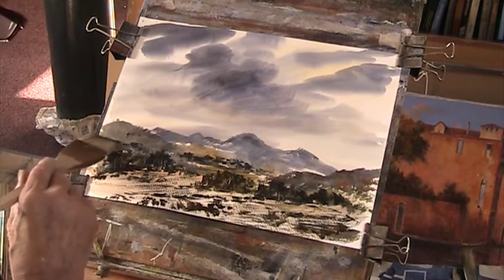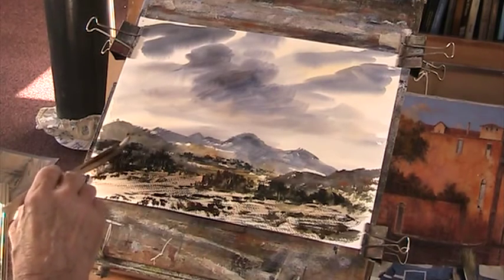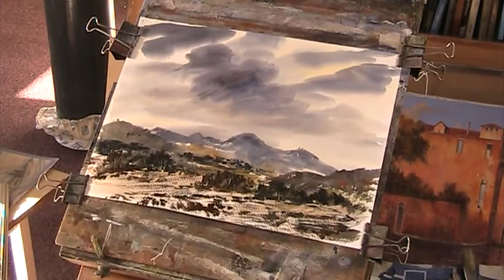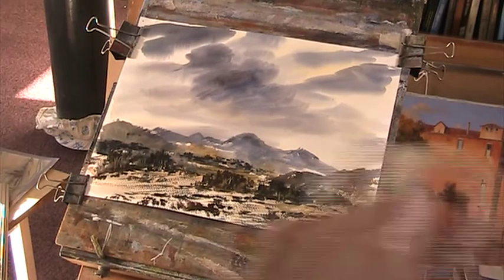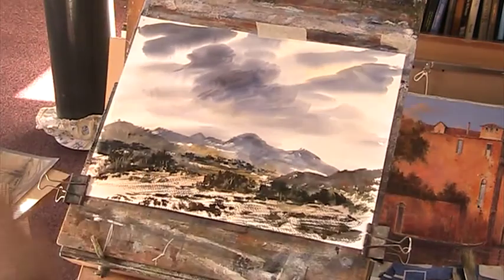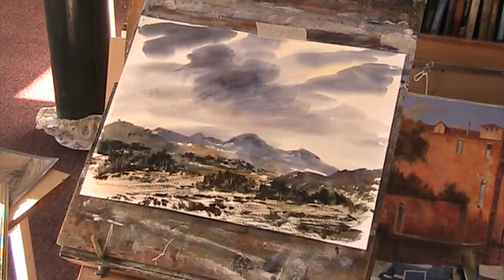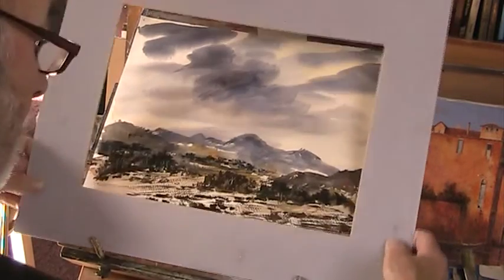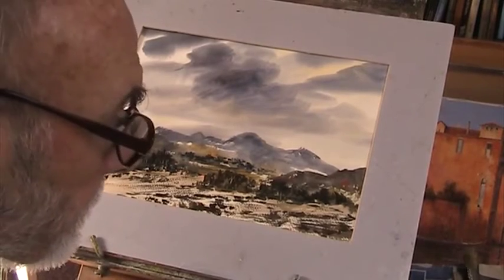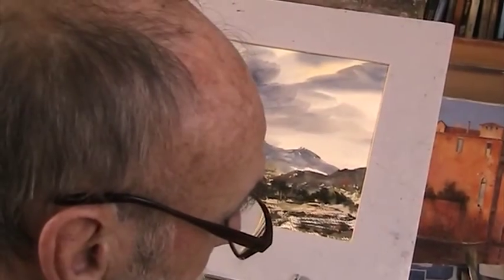There's nothing to stop you at any time mixing a bit of white in with your colours on another palette, of course. That way you can superimpose some greens over these heavier trees, but you couldn't really call it a watercolour then — it would be a mixed media. Let's see what it looks like in a mount. I'll use the brown mount, a bit of masking tape there. There's an exercise in loose, fast, and freezing to colour really. I haven't signed it yet — it might not be worth the signature. There we are, the Highland scene. I'll give it a bit of a signature.